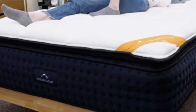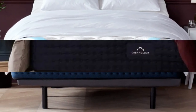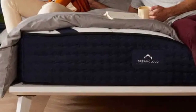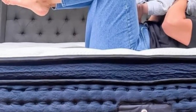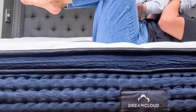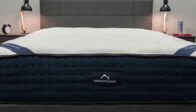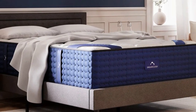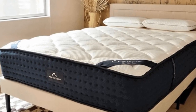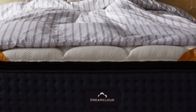At the same time, the coils are strong enough to generate pushback and limit sinkage when you get in and out of bed, and most of our testers were able to move across the mattress with relative ease. A cashmere blend cover encases the mattress. This fabric is not only soft but also exceptionally breathable, allowing you to sink into the DreamCloud surface without too much heat absorption. During our temperature control tests, most team members noticed little to no heat buildup. Cashmere also has natural moisture-wicking qualities if you're prone to night sweats.